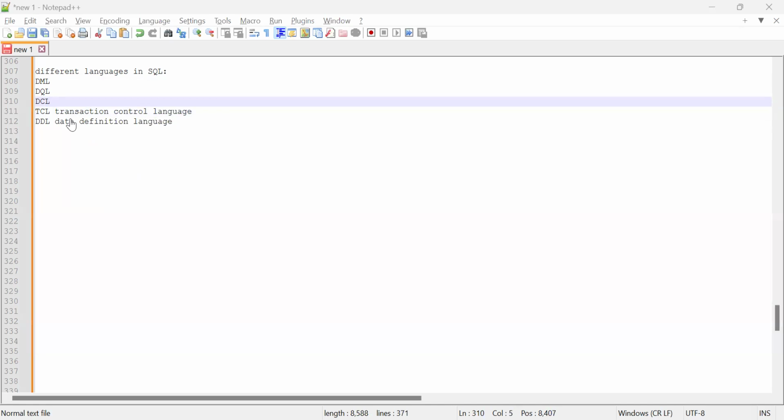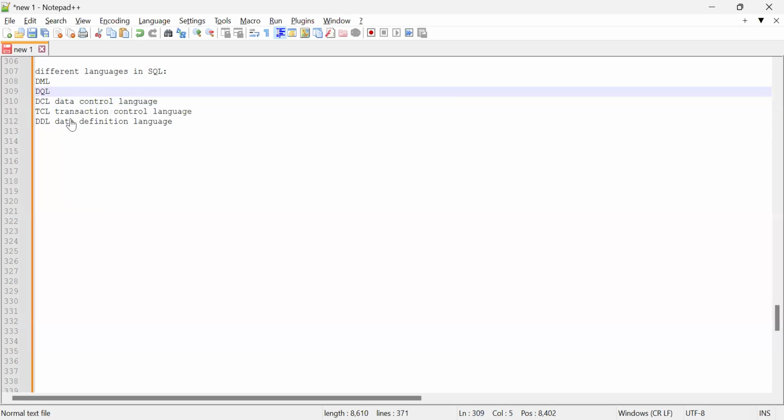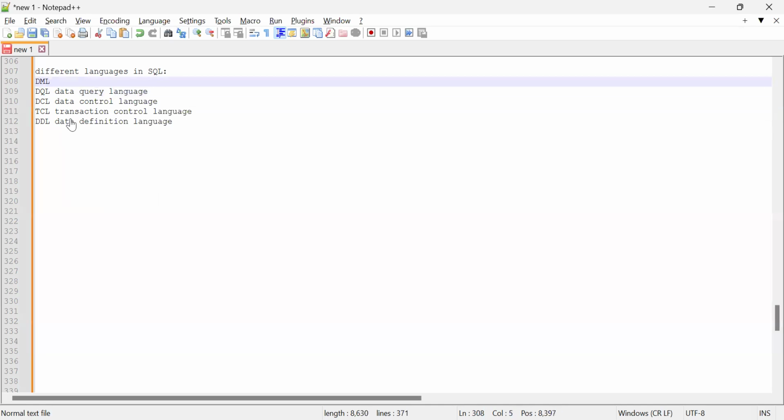DCL is Data Control Language. DQL is Data Query Language. DML is Data Manipulation Language.